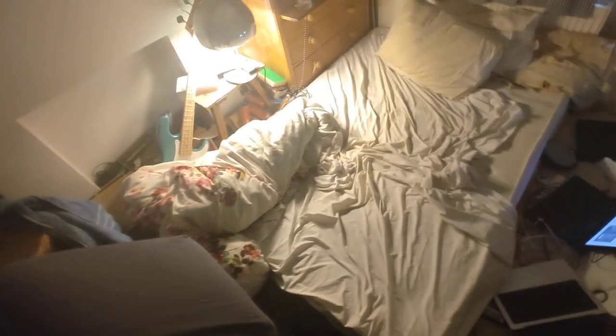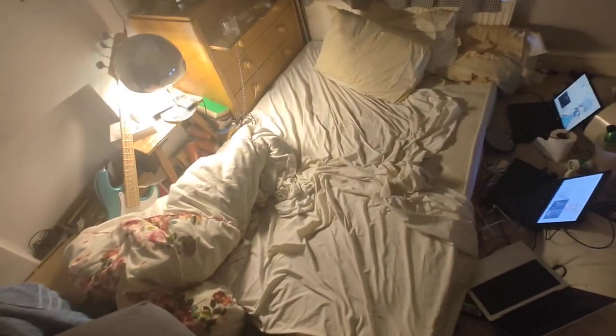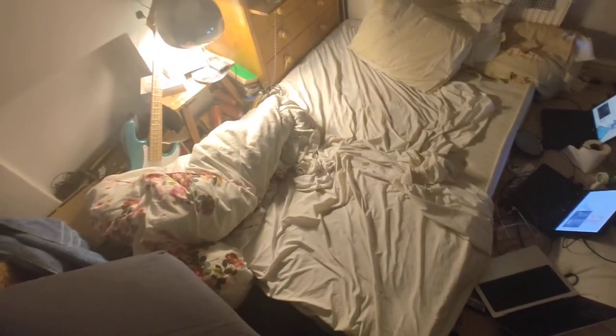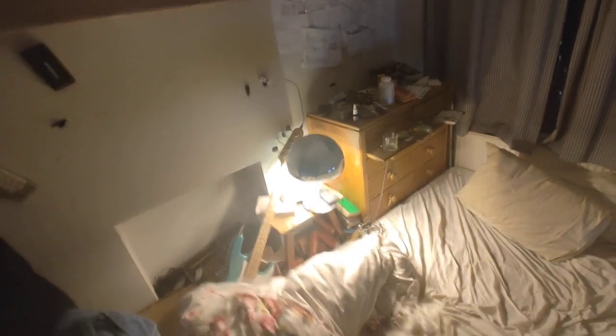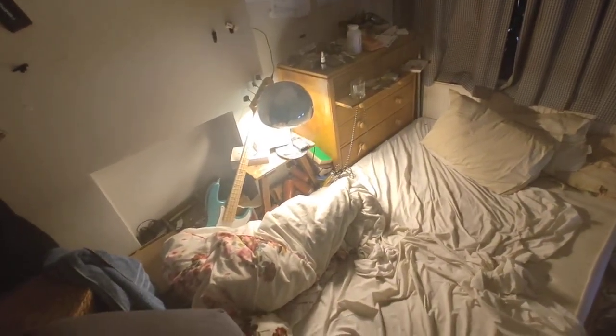So yeah, that's my room. I don't think there's anything else I missed. I think that's about it. It's my bed, obviously. Big thing in the middle of the room, bed. Light that doesn't work, light that does work. Screwdriver set over there. Don't know if you can see that. Some electronics in that box over there. Yoga mat that I never use. I think that's everything.